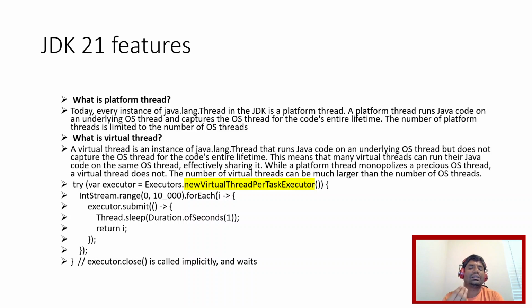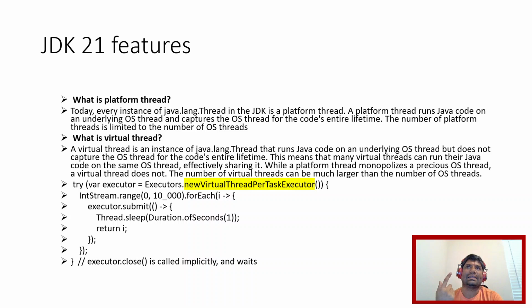But here, quite differently, they come up with an idea saying that on the OS thread, I can run as many tasks virtually, which will not directly impact the OS threads, because these are dynamically created and killed. The life cycle of the object is not 100% committed to the OS thread. That is the key difference.